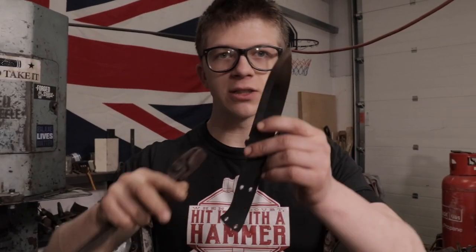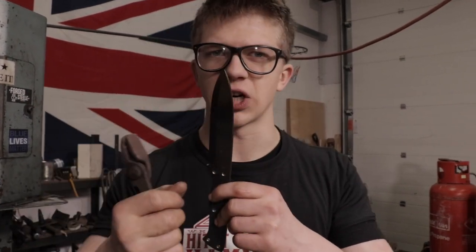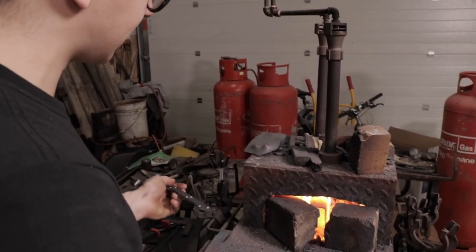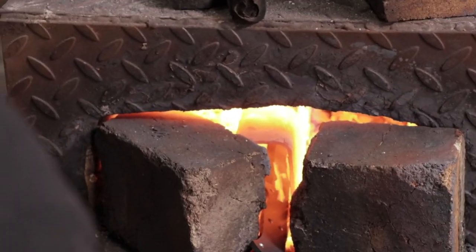After the forging process and the grinding, there are lots of stresses in the steel and it has a very wide, thick grain structure — not good for having a nice strong blade. So before we harden it, we're going to normalise it first: equalising the stresses across the whole thing. In the forge we've got a tube in there so we can get a nice even heat without any hot spots, and in we go for normalising cycle number one — heating it up to critical temperature.